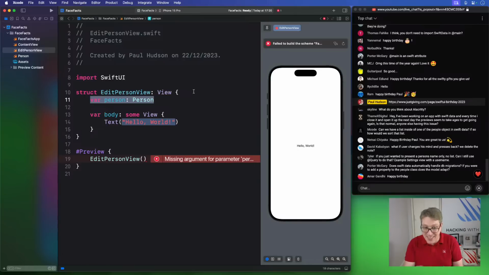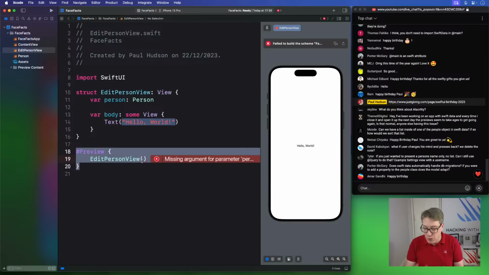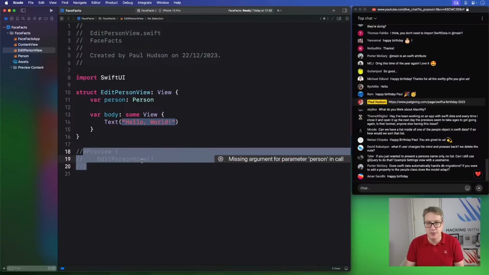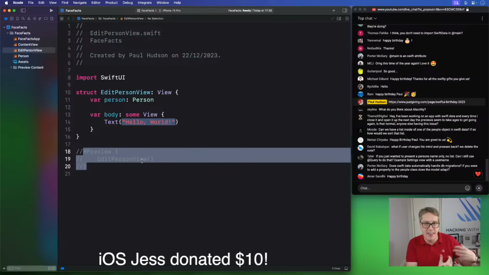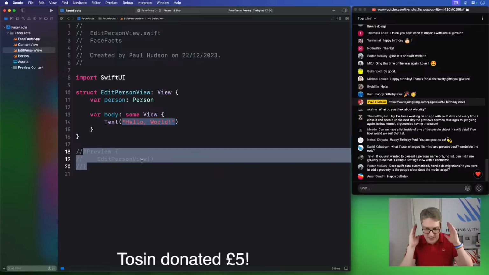Now that's immediately, as you can see, going to cause an error down in our view's preview area because it wants to know what person to pass in for previewing purposes. Rather than create this error now, for now, just for now, select it all and press Command-slash to comment the preview out entirely. We will fix this later on in one big lump, but I want to get the main app finished first. Otherwise, there's a lot of previewing and jumping around. Let's try and stick to one task at a time, building the app right now.